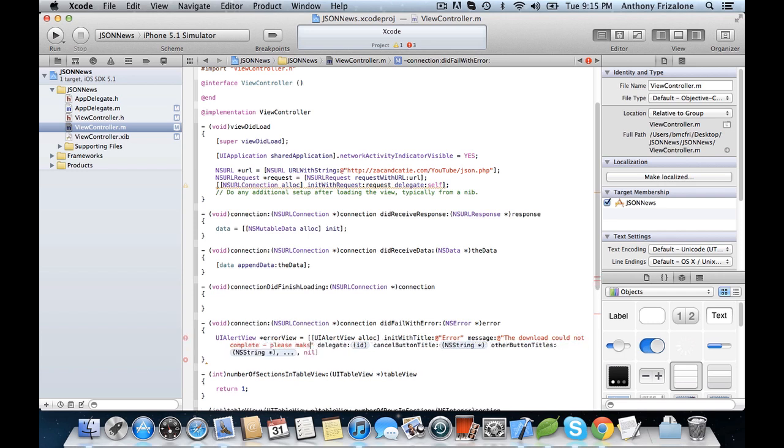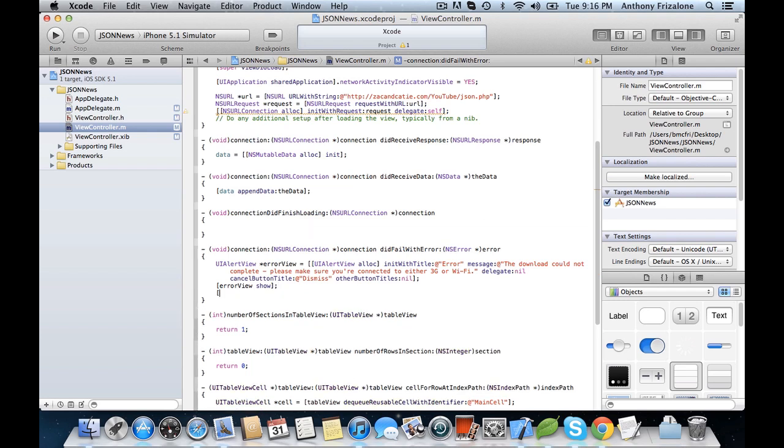Please make sure you're connected to either 3G or Wi-Fi. The delegate will be nil. We don't care when the user presses the dismiss button on this alert. So the cancel button title will be Dismiss, and there won't be any other buttons on this alert view. And we're going to show it.